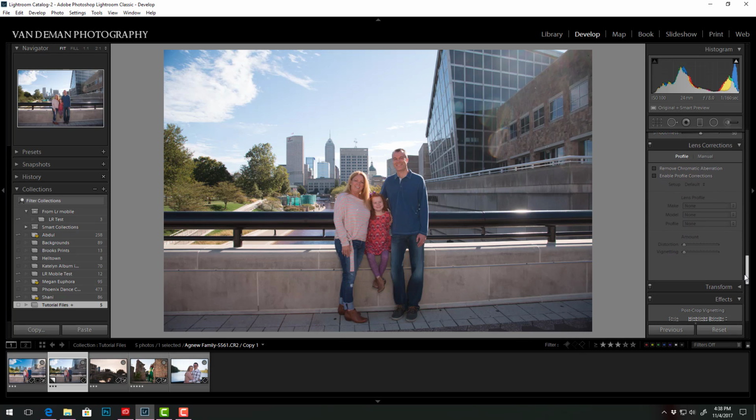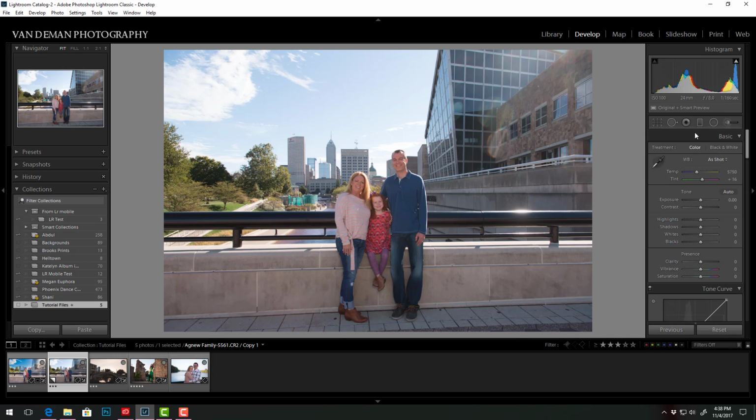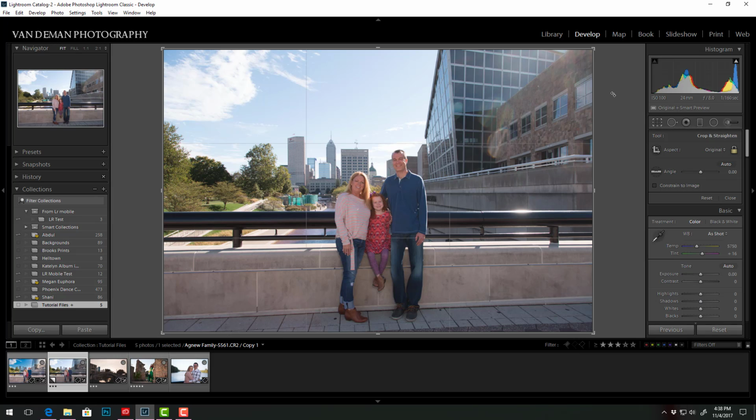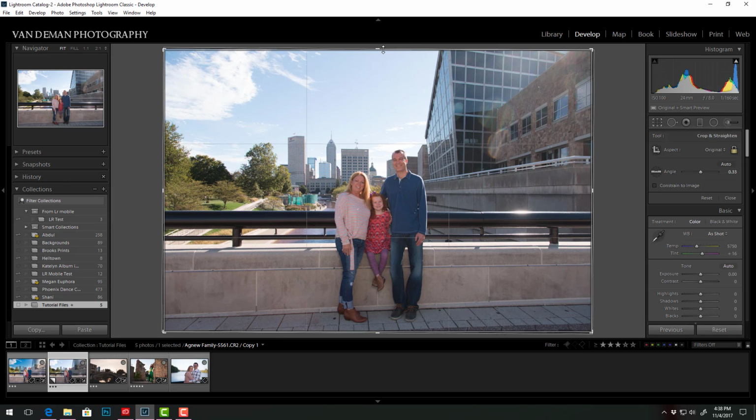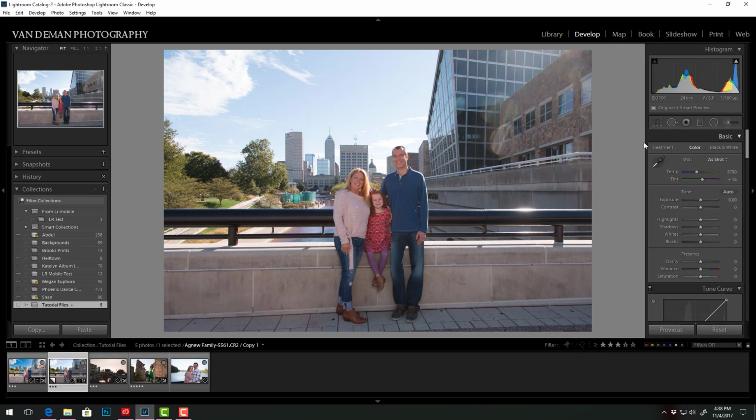First of all, with this, I'm going to set the lens profile correction to get rid of a little bit of the barrel distortion that's going on there. And then just crop it in just a little bit to make sure it's even. So right off with Lightroom, just bringing highlights down will help. As long as you haven't blown the sky out, it'll bring a lot of that back, and then I'll pull the shadows back up to bring detail back into our subject.